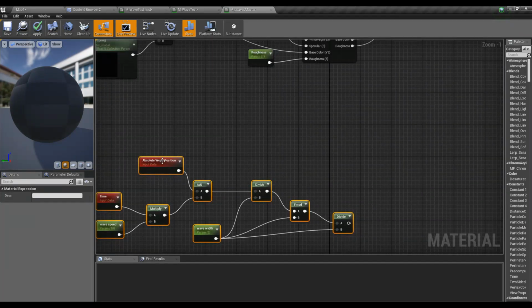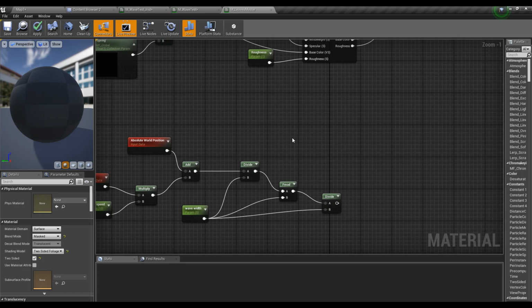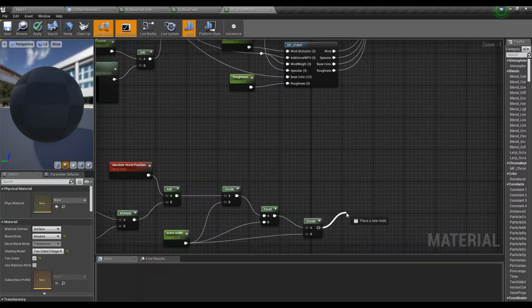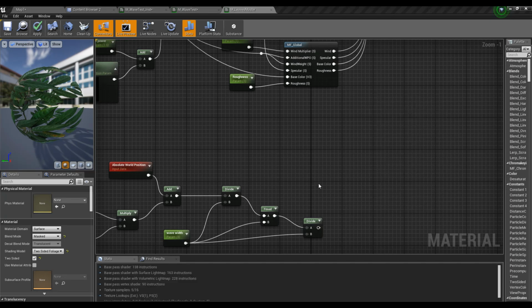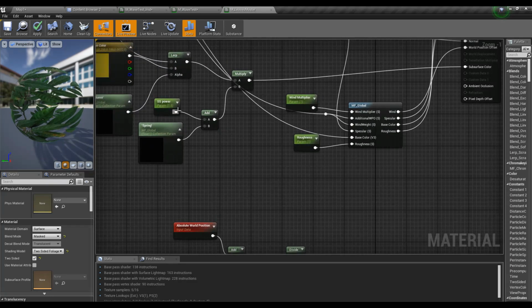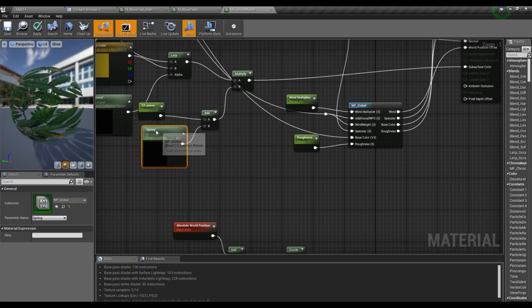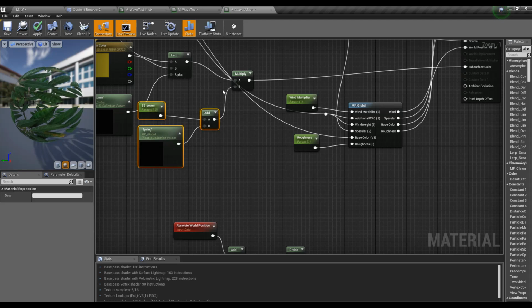Okay, so now we have this one. We have this subsurface color multiplier here.